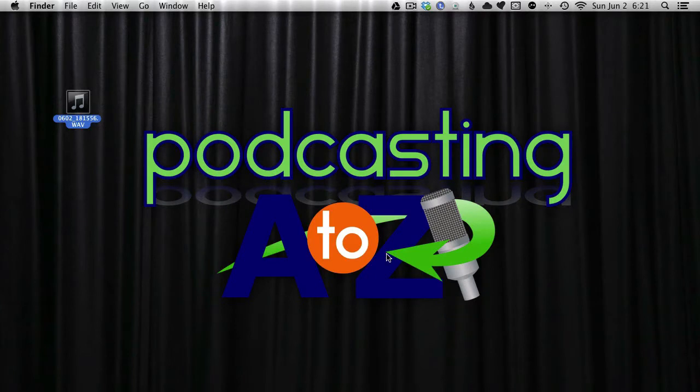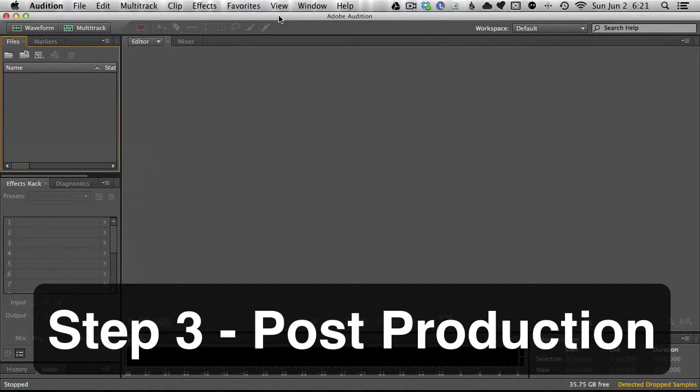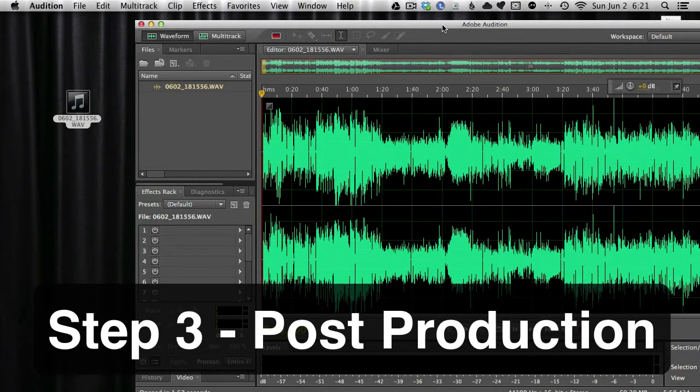my digital audio recorder. And the next thing that I want to do is I want to open up Adobe Audition here on my desktop. And I'm just going to drag the WAV file in. All right, so there's the WAV file.